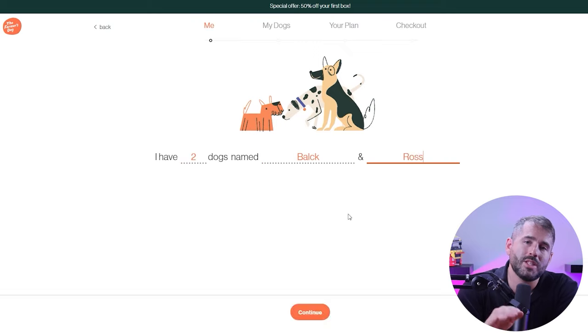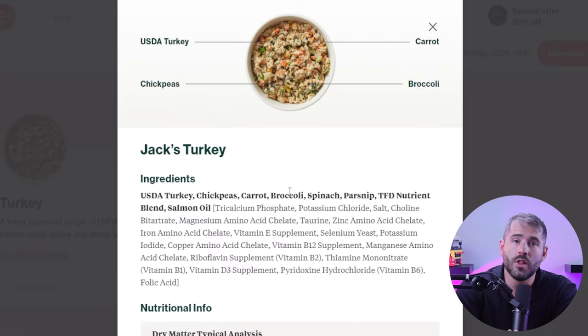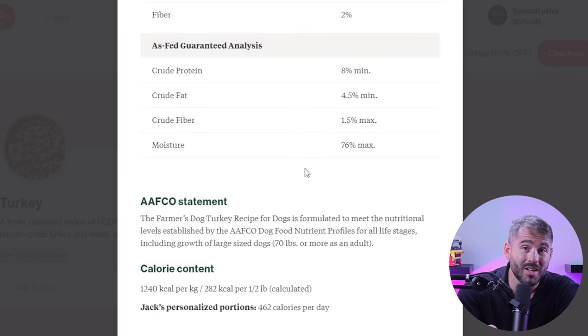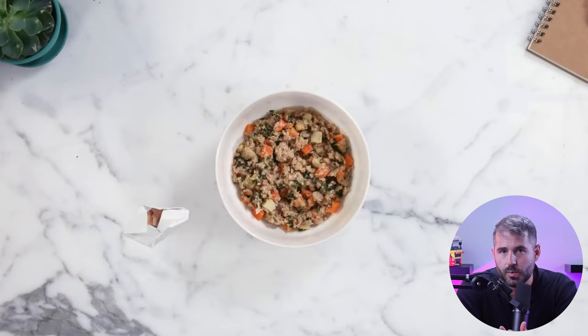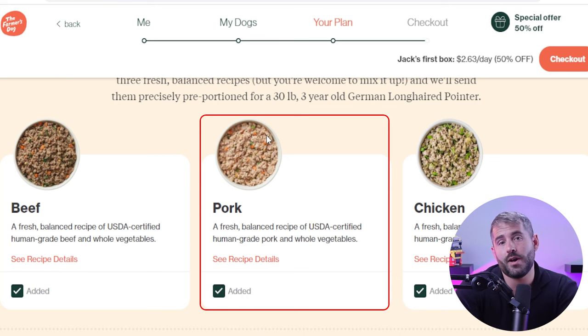There are four recipes: beef, turkey, chicken, and pork. The beef recipe includes beef, sweet potatoes, cooked lentils, carrots, and beef liver — a natural source of omega-3 fatty acids with the second-highest protein level in their line. The turkey recipe features turkey, chickpeas, carrots, broccoli, and spinach, offering the most favorable fat-to-protein ratio. The chicken recipe contains chicken, Brussels sprouts, chicken liver, bok choy, cabbage, and broccoli — the highest protein content of all their products. The pork recipe includes pork, sweet potatoes, potatoes, green beans, and cauliflower, and is rich in omega-3 fish oil for heart health.